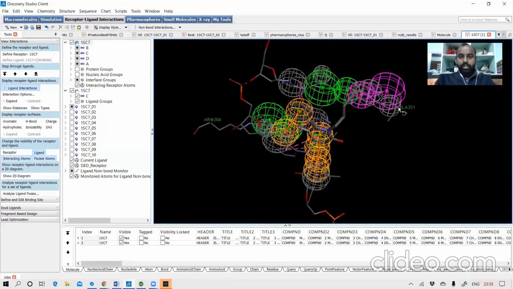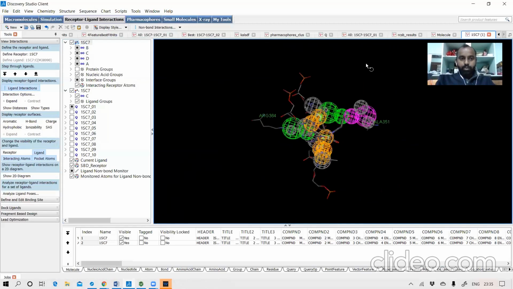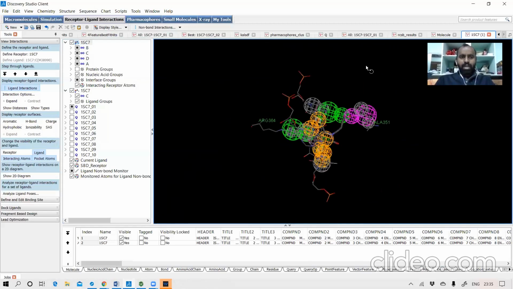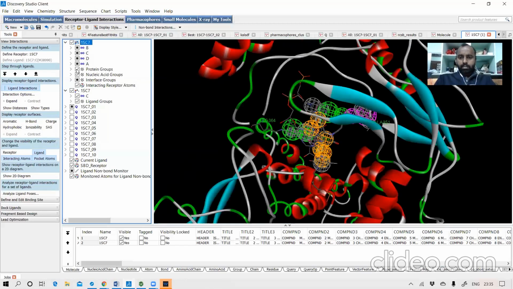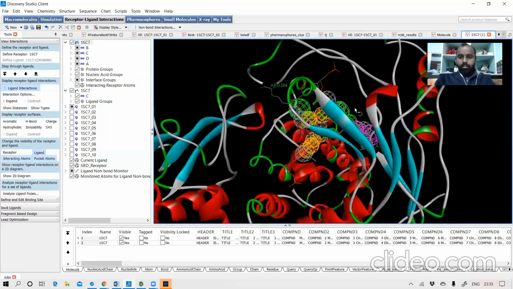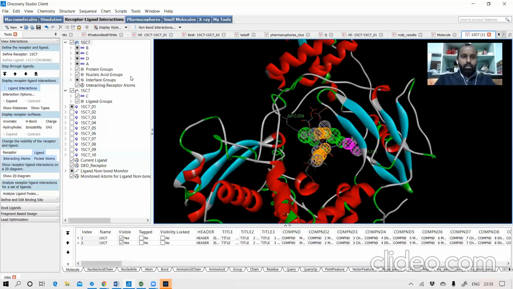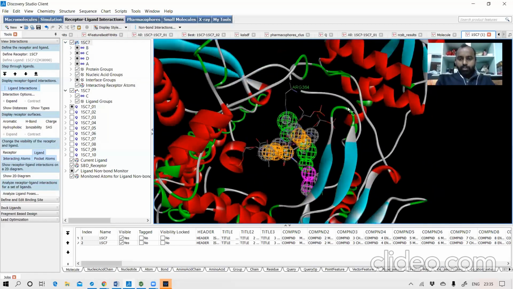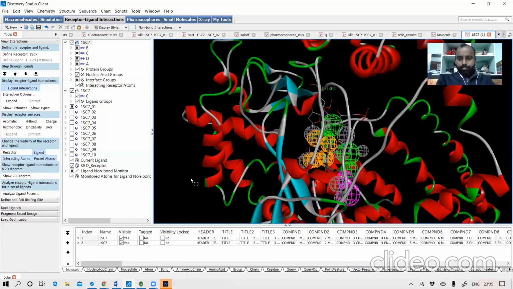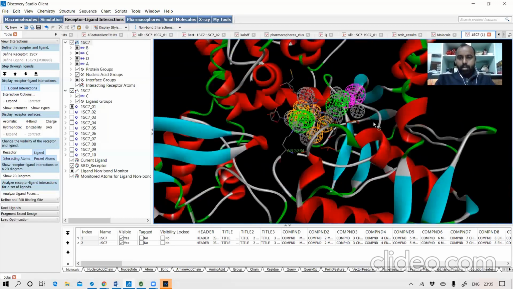And if you just click the nucleic acid portion also, you can see the nucleic acid binding can be visualized. This is the fundamental part, and you can even click the proteins. So this is the protein which is in the active pocket along with the nucleic acid. So this is the fundamental information which you are getting from the docking part.